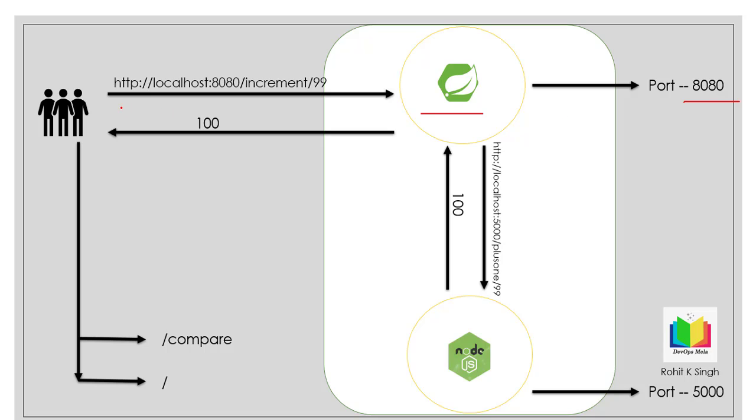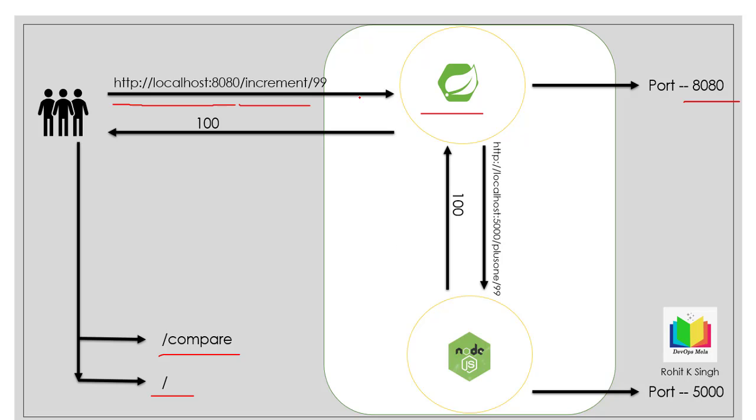So when you're trying to access this application locally, when you go to the home page, you will have a simple display: Welcome to my course, anything as such, only that simple. But there are multiple modules with it. You got incremental module, you got compare module, you got slash module. In the slash module, you'll have a simple display, welcome to my course, and things like that.